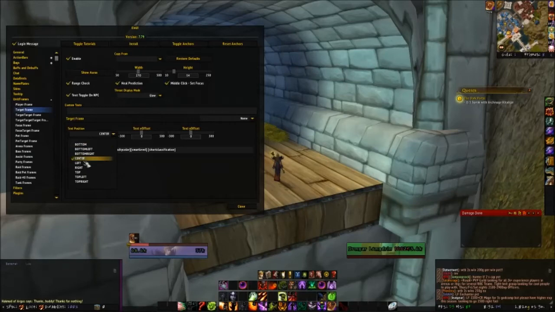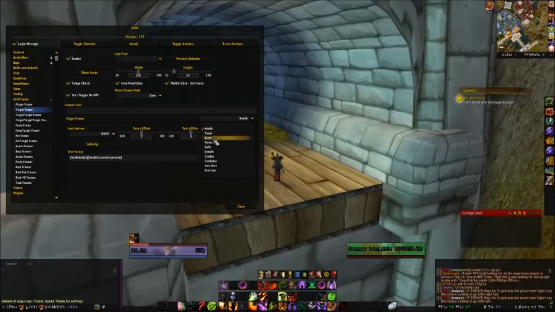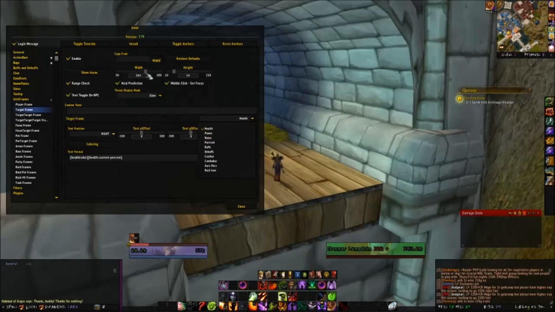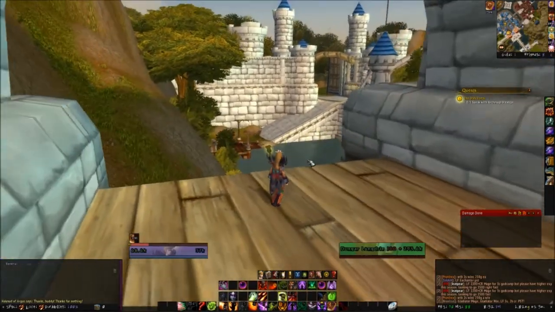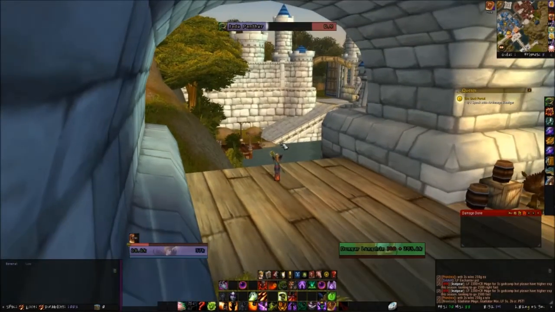I'm going to put it at the left, and then I'm going to change the width. You can change how wide it is. I'm just going to make it just wide enough that you can see your health, which is 296 for a longer name. Dungar Long Drink is whatever.